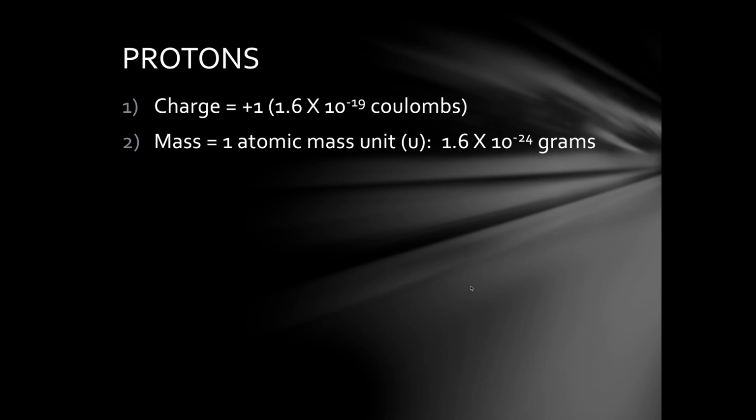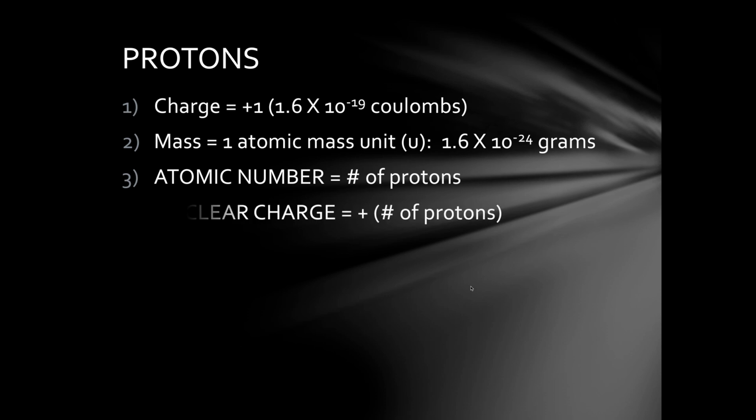So Avogadro's number is the number of atomic mass units you need in order for you to have 1 gram worth of mass. The atomic number is just the number of protons in the nucleus, and it is the number that identifies an element as being of a particular element. So if you have an atomic number of 8, for example, you have 8 protons in the nucleus, only atoms of oxygen have 8 protons in them. If you were to suddenly remove a proton and only have 7, then you're looking at an atom of nitrogen.